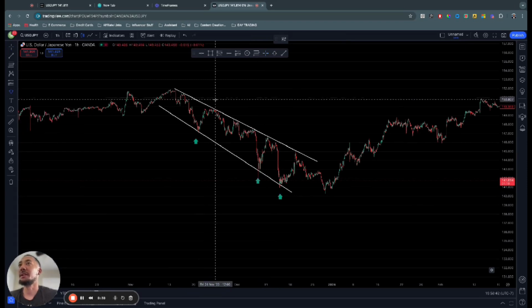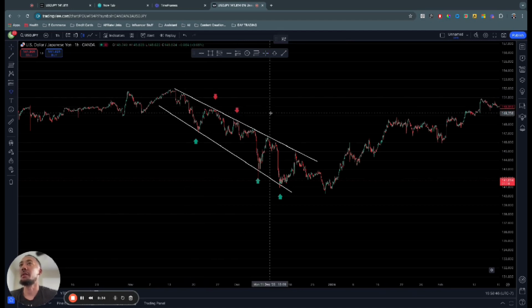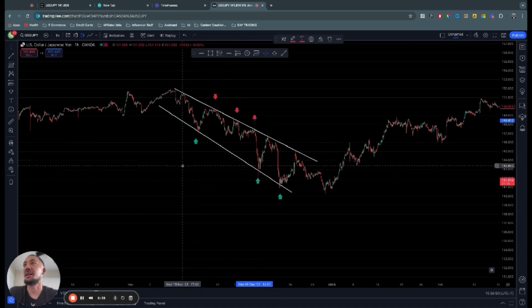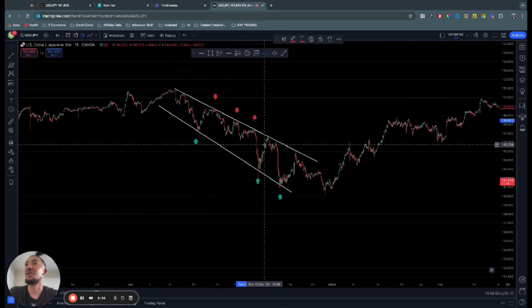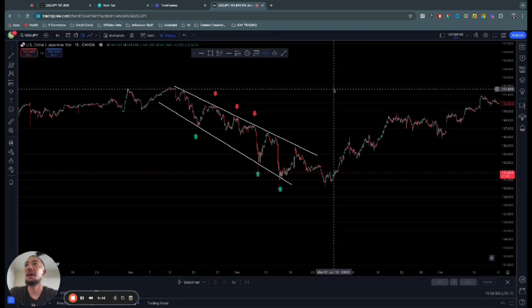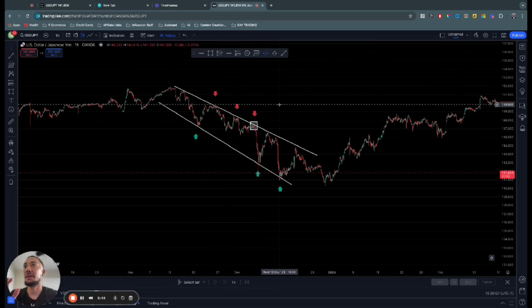And then this is the ceiling, the resistance area. So we have more than 3 confirmations per support and resistance area, confirming that this is a channel. Okay. So what I want to do is rewind this a little bit. Oops, I need the premium program. But let's say price is right here. So I'm going to highlight that price is currently around this area.